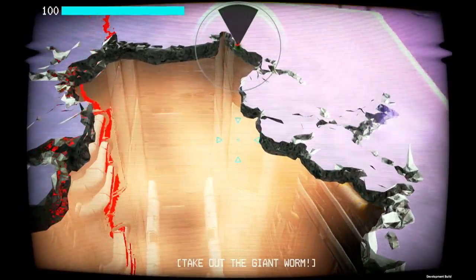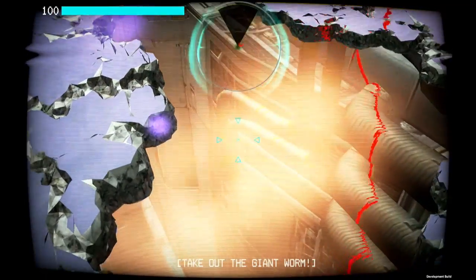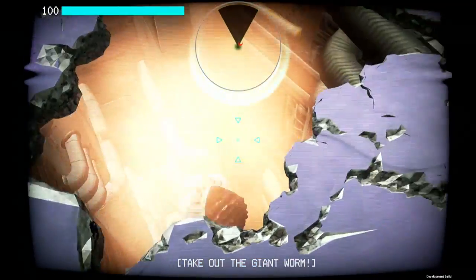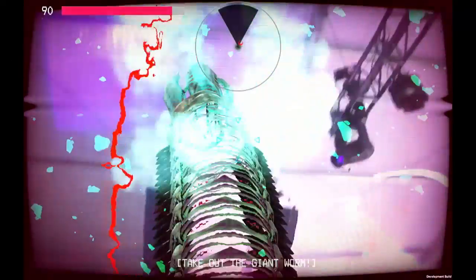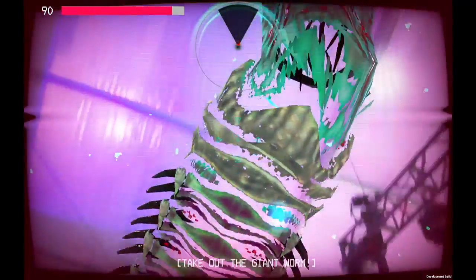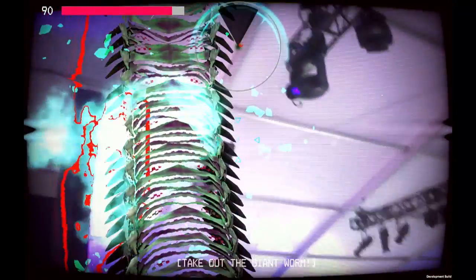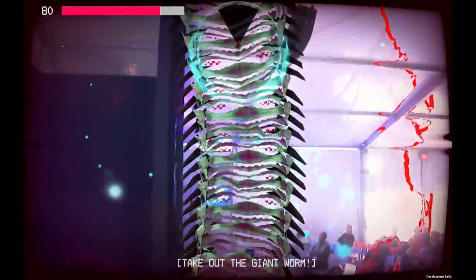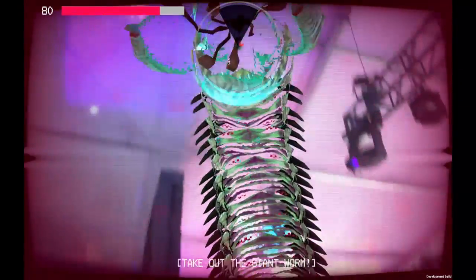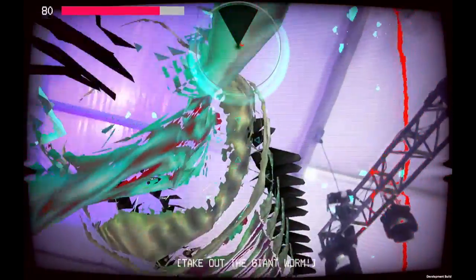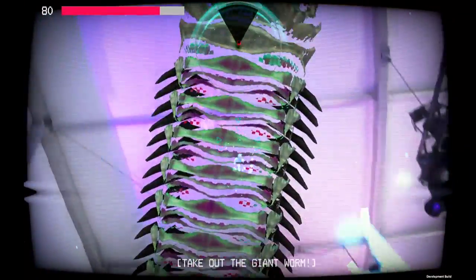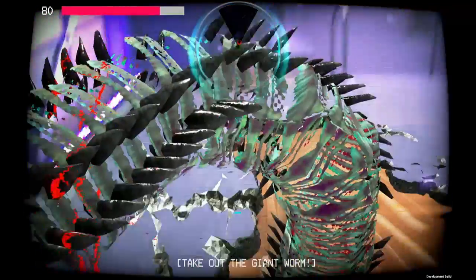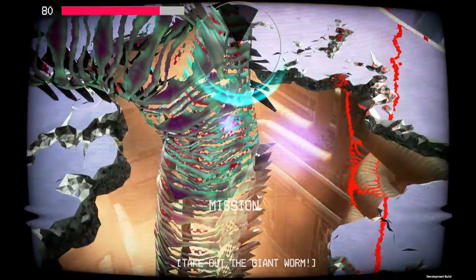So here we've ripped a hole in the actual floor, and we can see into, whoa. All right, we're safe.